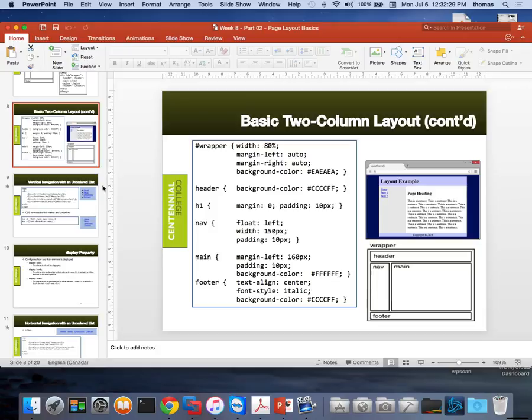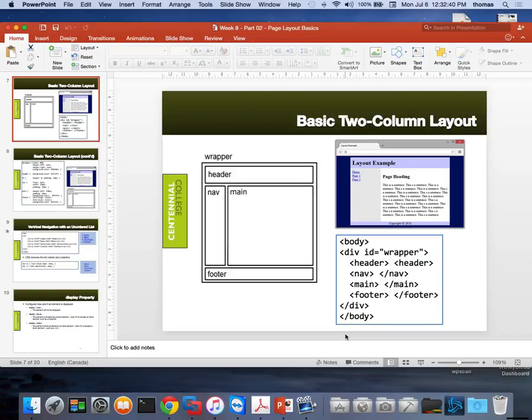The challenge, and the thing we want to try and do, is set up a multiple column layout. How do we do that? Now this is a 2-column layout. How do we do a 2-column layout? If I go back to here to talk about a 2-column layout, just to review, we have the header, we have our main, we have our footer. This is what we have right now: header, main, and footer.